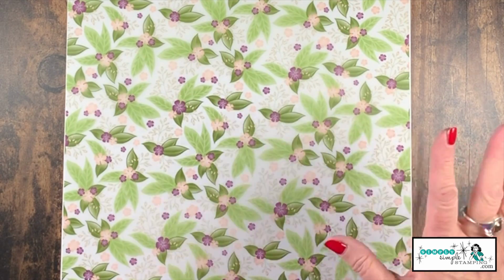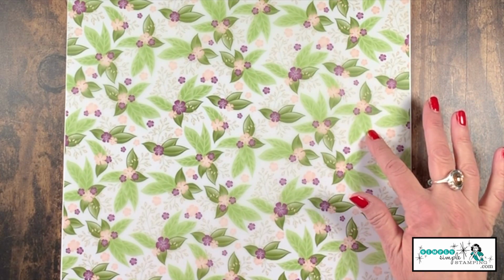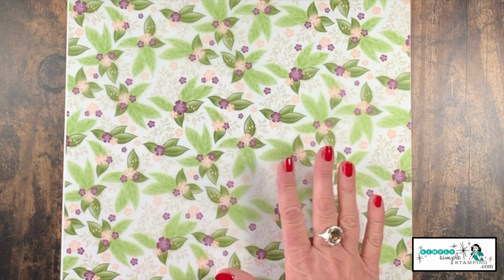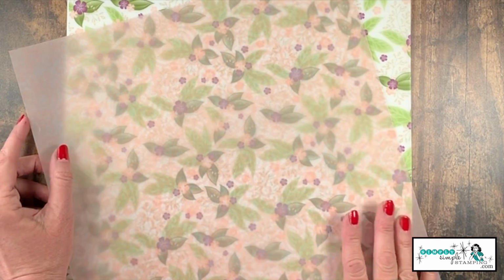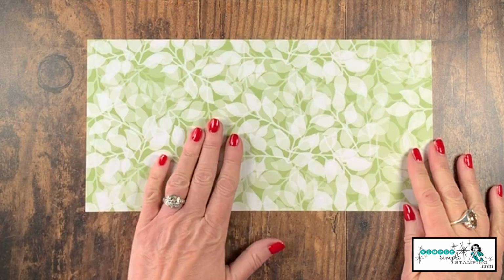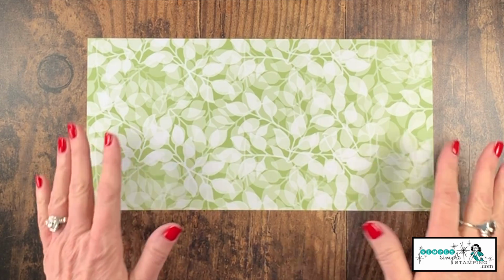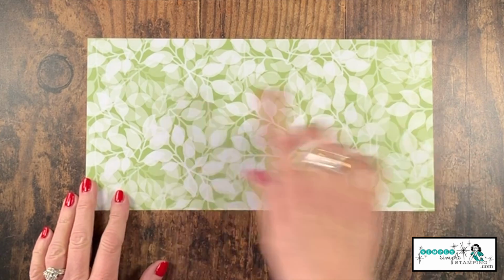That is beautiful. Guys, you can use it in pieces or you can come and you can fussy cut. Guys, fussy cut vellum is gorgeous. But you get 3 sheets of each of these pieces of printed vellum as well in that collection. For my project today, I decided to use this nice leaf pattern. And guys, I'm very excited to tell you it uses half a sheet of designer series paper.